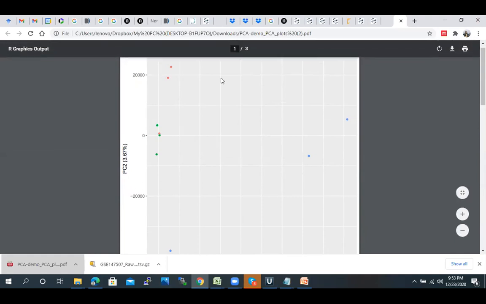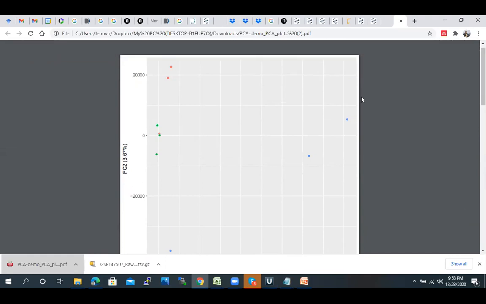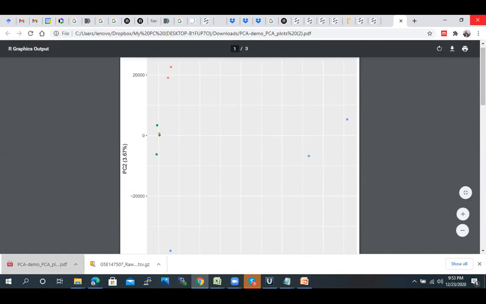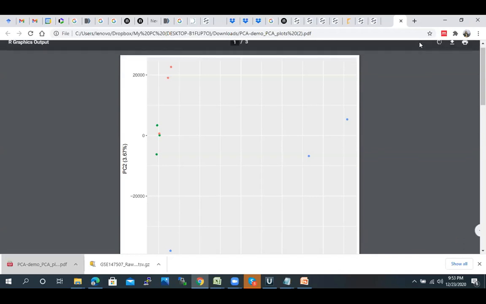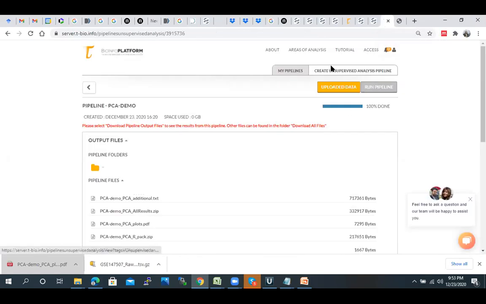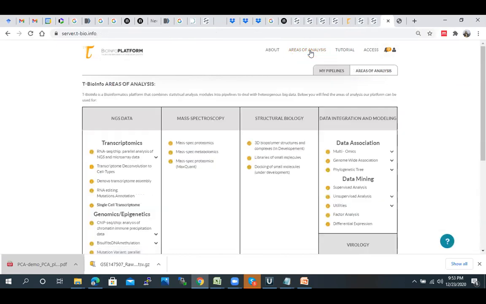You can then perform hierarchical clustering based on all the genes. Besides, if you already have this raw read count data, you can also perform differential gene expression analysis between 2 classes. So this is how you can directly take a data set from a public repository and perform any analysis on it using different modules and tools available on the TBioInfo server.